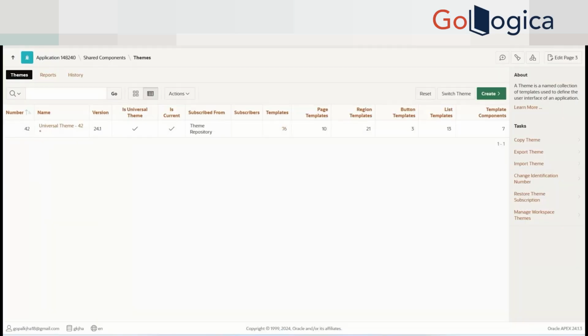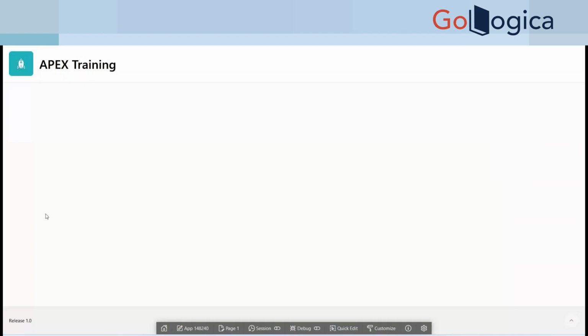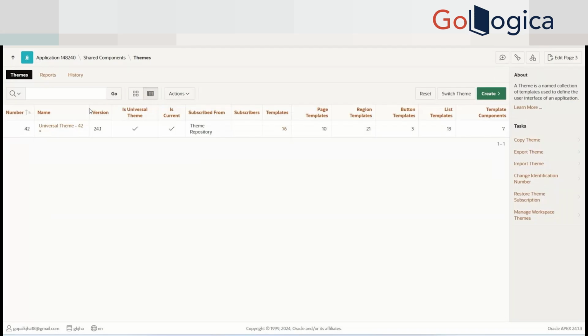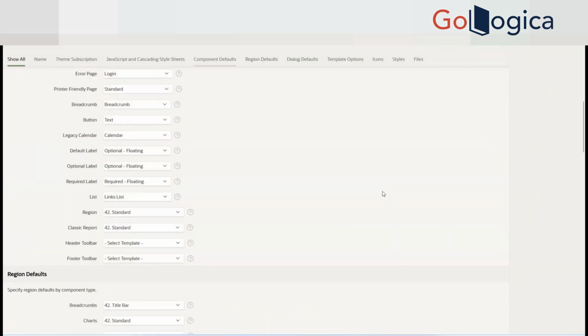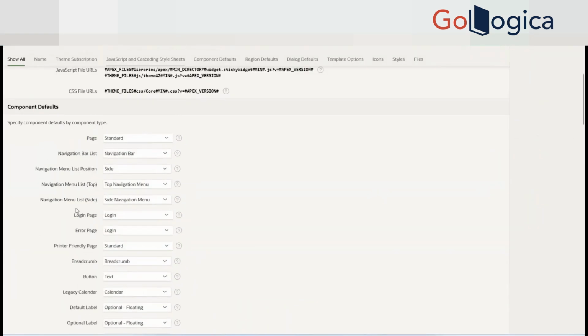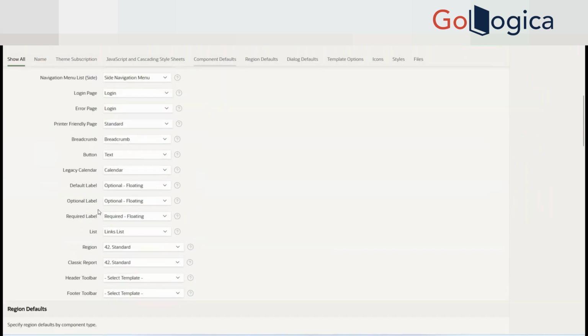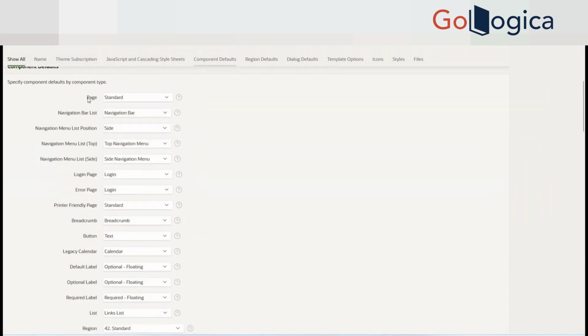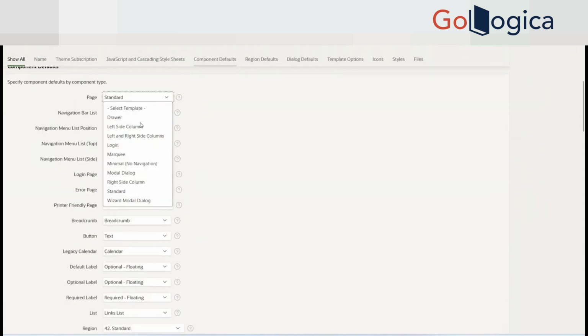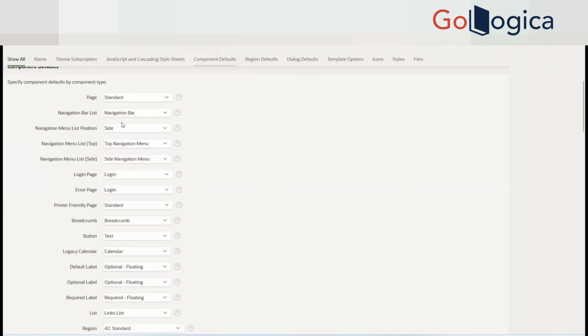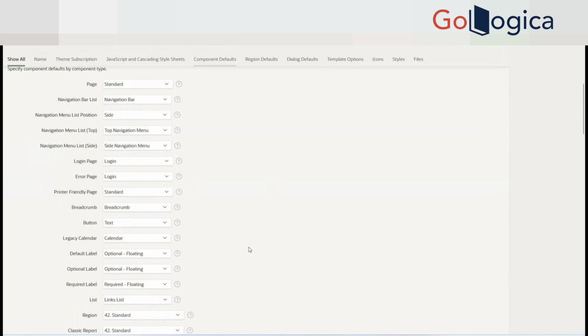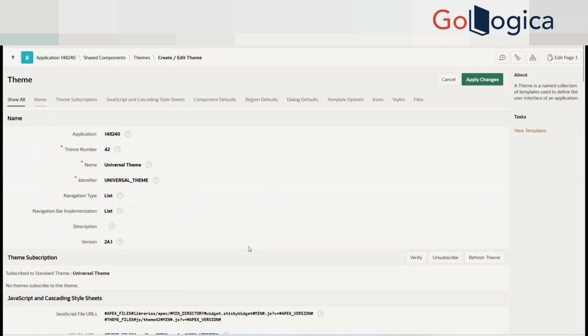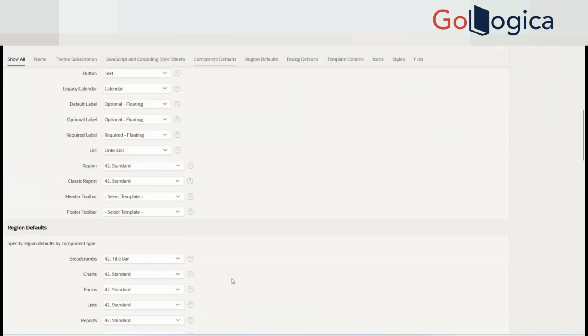So all applications by default are created with this theme, and under the theme you will see the templates. What are the different templates set for this? Like page standard. Page has different templates, navigation bar, navigation menu, login page, error page. So like this. In general we don't need to change anything here.